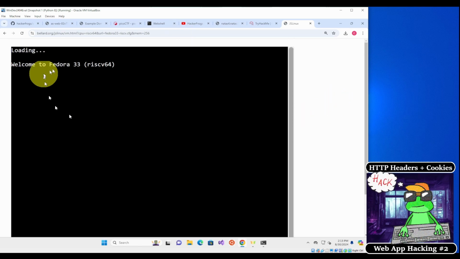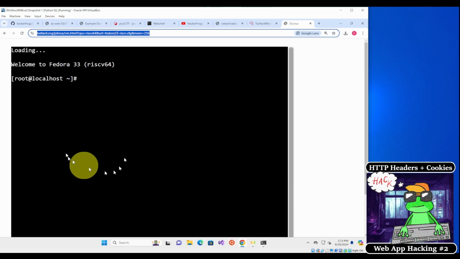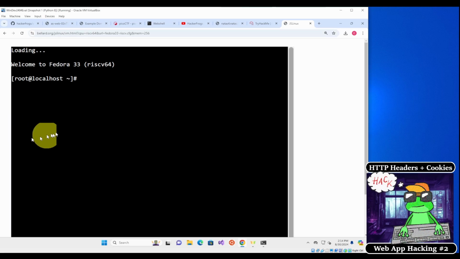So the problem with JS Linux is that sometimes the internet, when trying to access other pages using JS Linux, can be kind of spotty. So, all right, if you don't have terminal access, go ahead and let us know in the chat, because we'll try to find some alternatives for you. If for some reason you're not able to open up the terminal on your PC, you could try using JS Linux over this link right here.